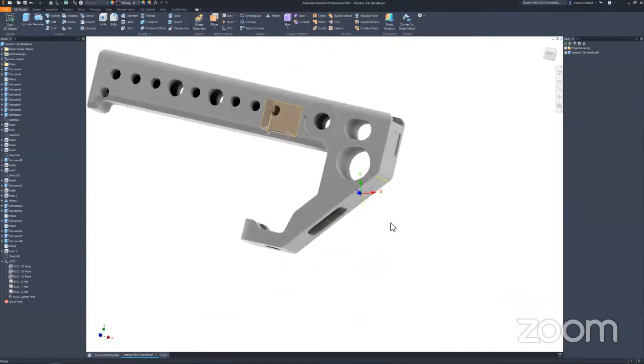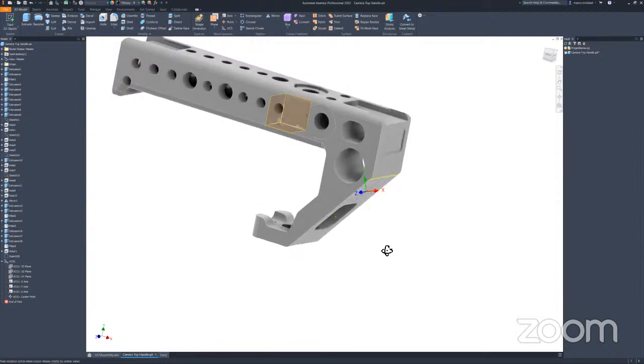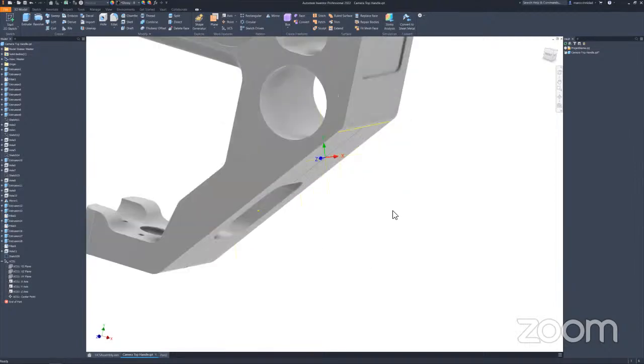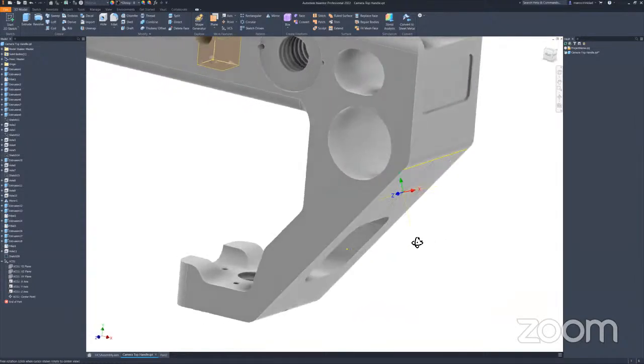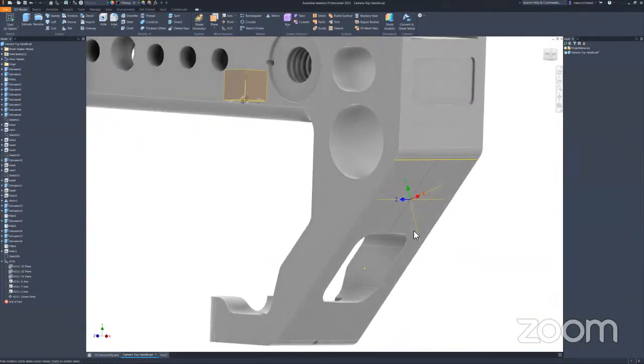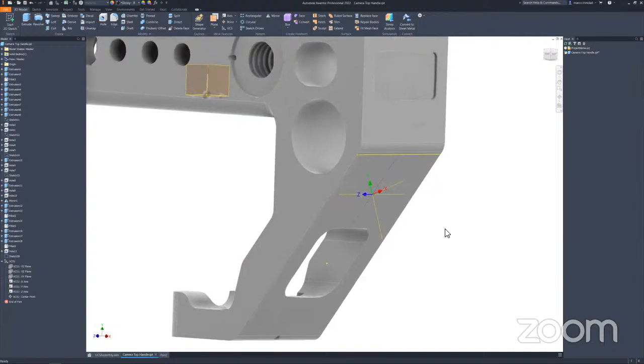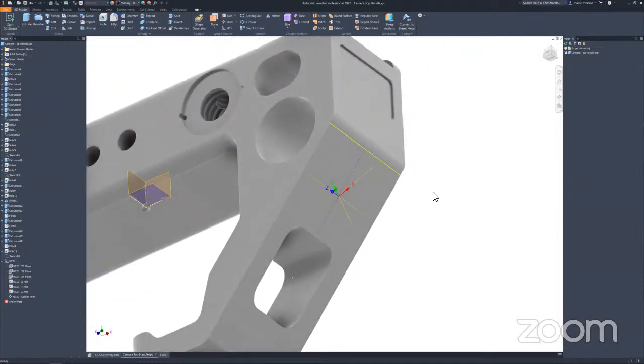Like, you could have possibly done a rotated plane work feature or something like that to compound all of them together. But what's nice about UCS is that it pretty much does all of that in a single click. And then you have the whole coordinate system with all of its XYZ planes easily defined that way, instead of making a point, making a plane, rotating another plane. So this saves a lot of time just for setting up any kind of relative orientation like this.